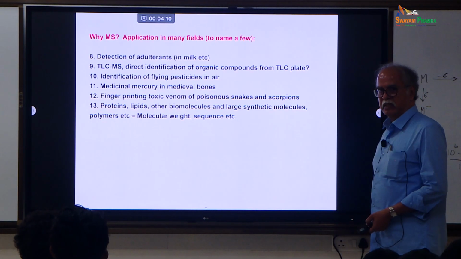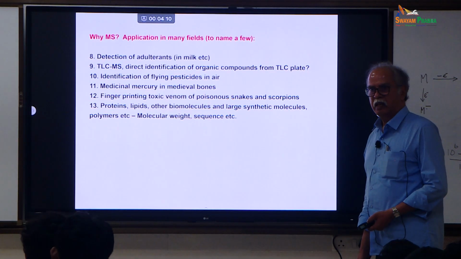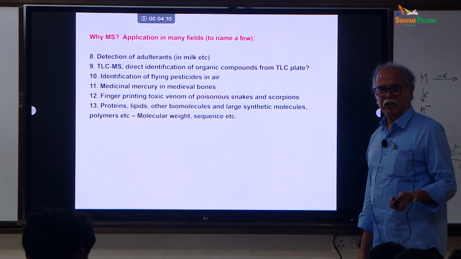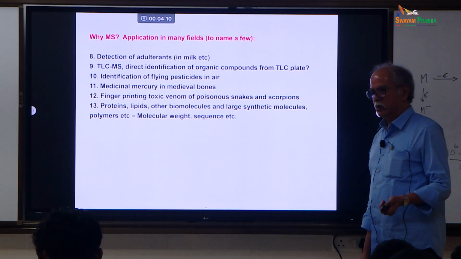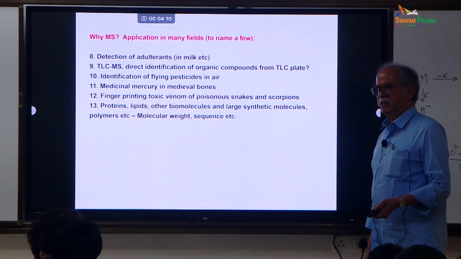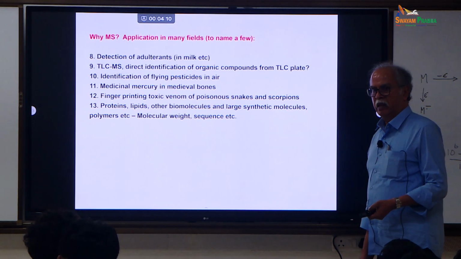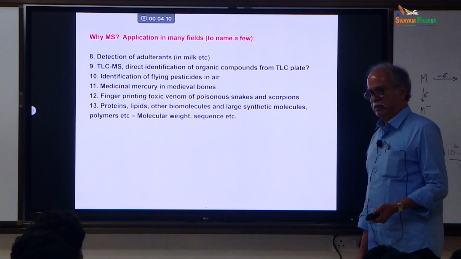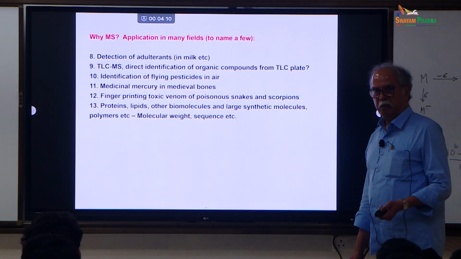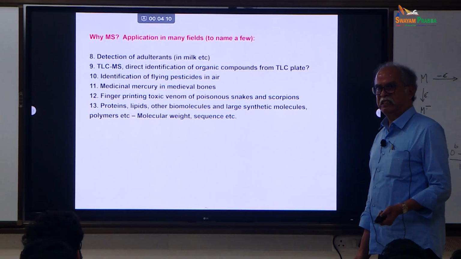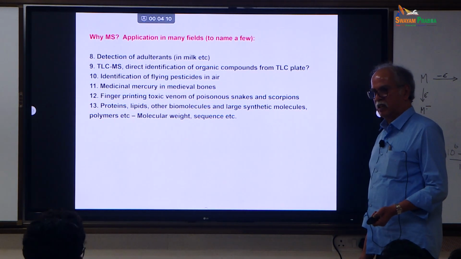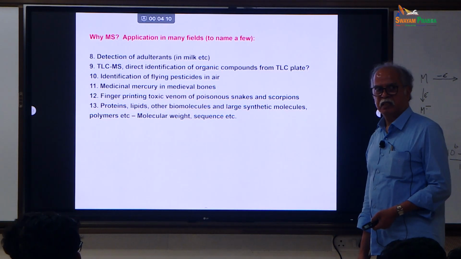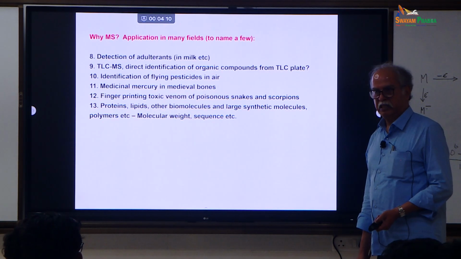So mass spectrometry is not a useless technique. It is a technique that can take you from 10 to the power minus 15 moles down to 10 to the power 6 m by z value. And no other technique is so sensitive as mass spectrometry. In the morning I said NMR is the least sensitive of the spectrometry techniques. Now look at the jump. It is the best in terms of sensitivity.